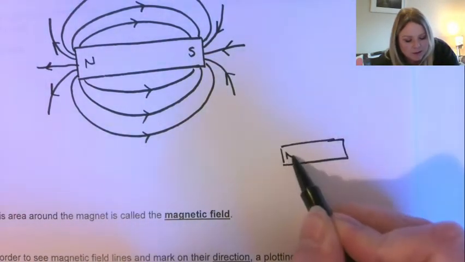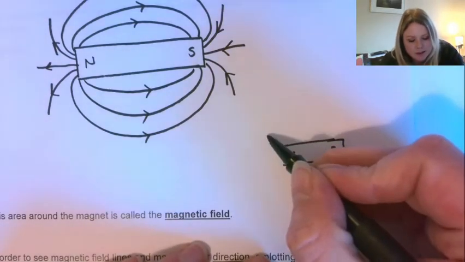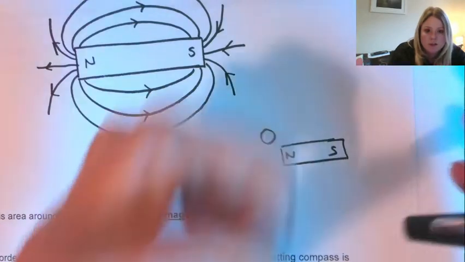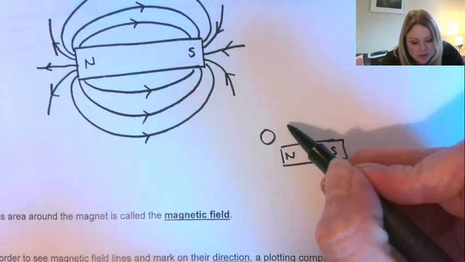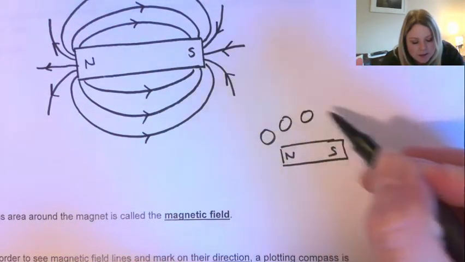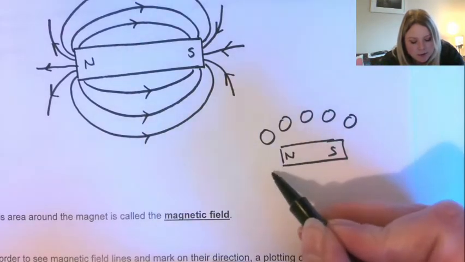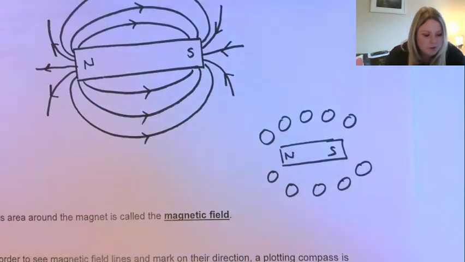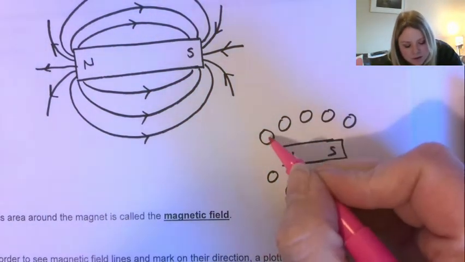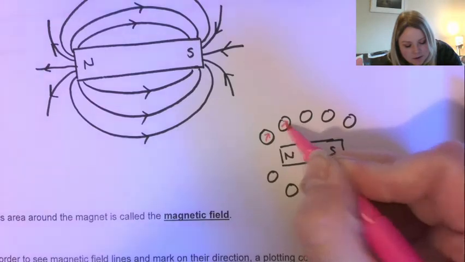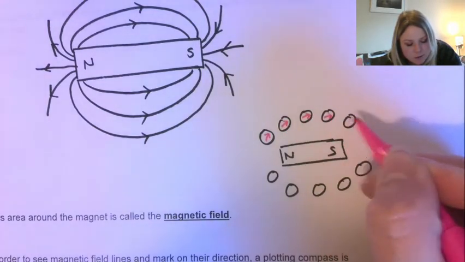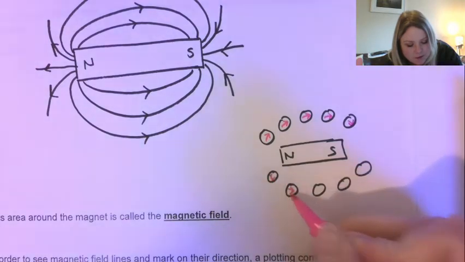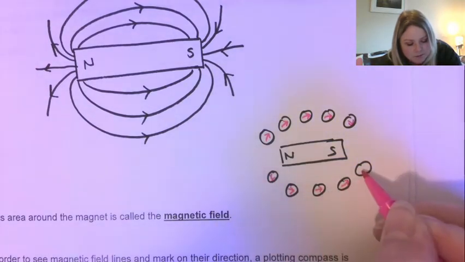So if I have my magnet north to south, we'll do it again. And just like the compass that you would use in your Duke of Ed, it's just like a wee tiny compass. So if I was to set a bunch of those out around it, the wee needle on them would point north to south. So it would be going like that, maybe drawing this too small to see, but away from north into south.